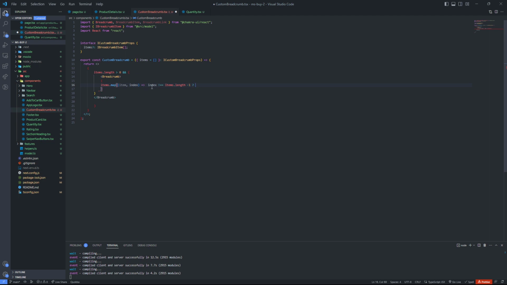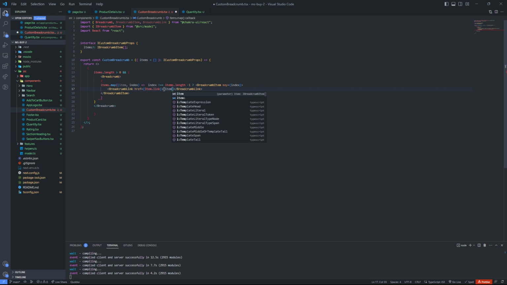If it is not, then only when are you going to render this with the breadcrumb link, and then show item dot link, and then here just say item dot name.